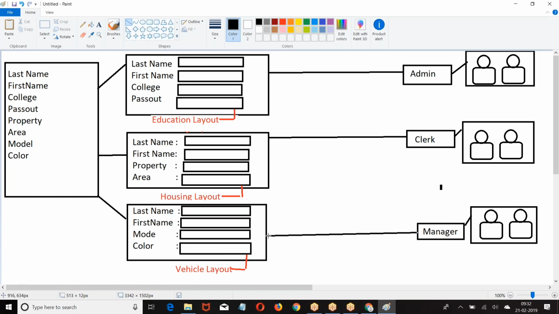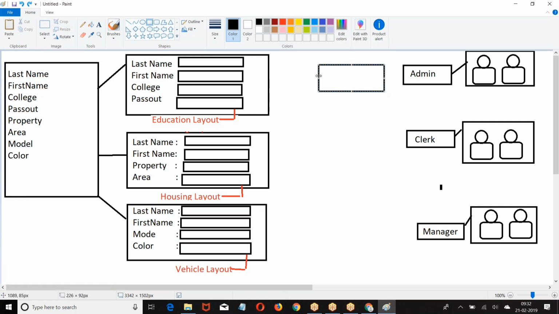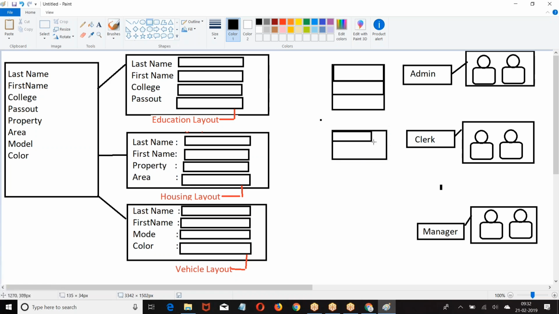This is our concept. Generally, we are supposed to follow this concept. For this profile, this object is visible in this format. But here, I want to show in more than one format. According to my company, administrator can create housing loan, education loan, and vehicle loan. According to my company, clerk can only create housing loan and education loan. Manager can create only vehicle layout.